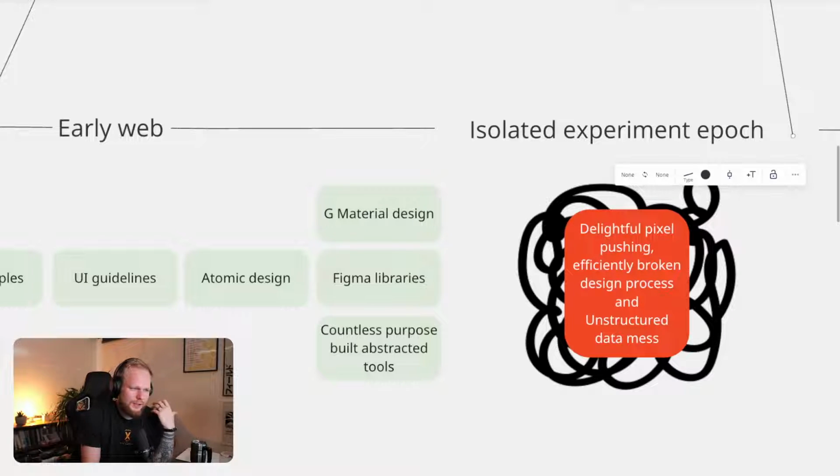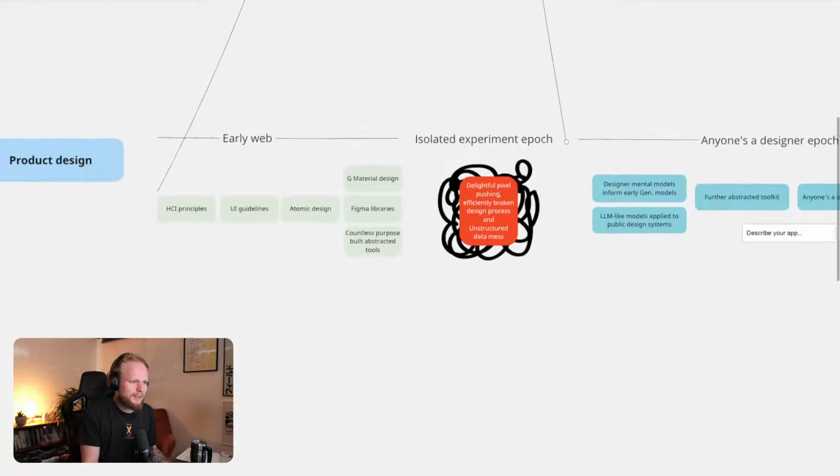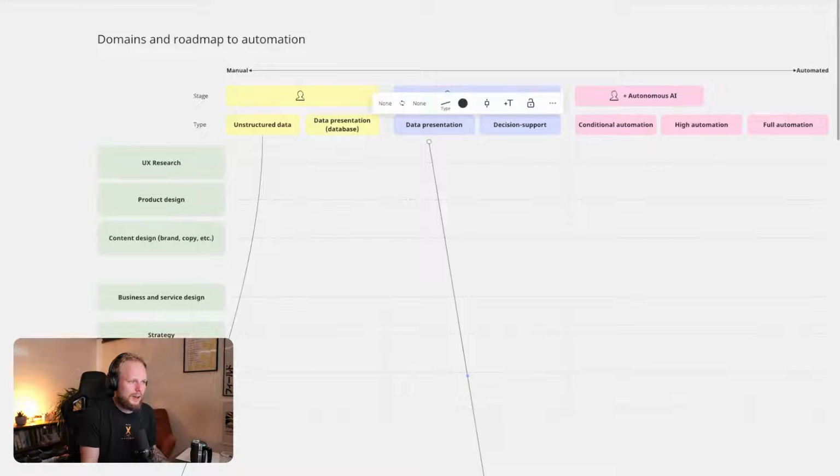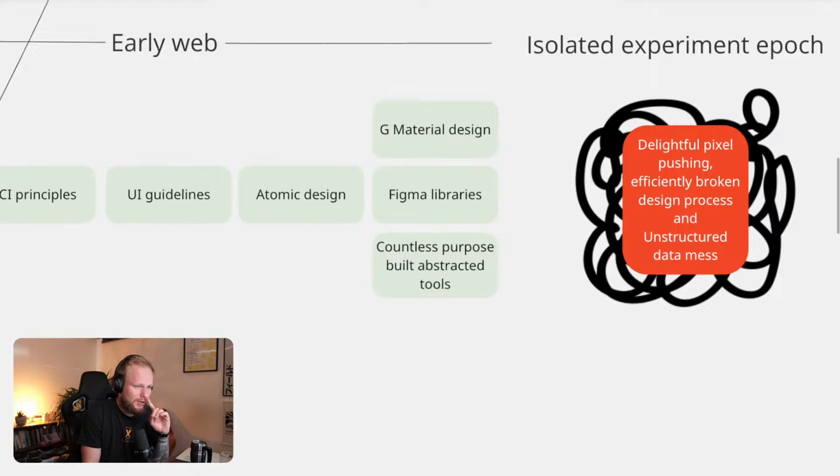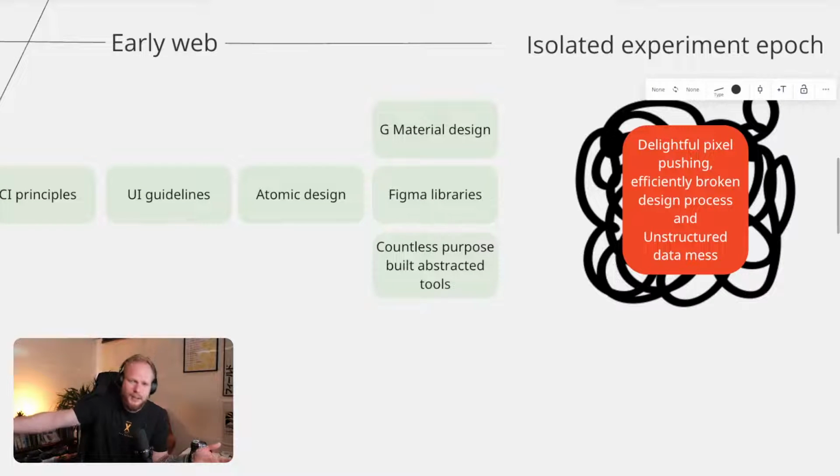Then things like Google Material Design came, which is a digital version of atomic design and other principles, and a lot of other design systems out there. The Figma libraries further escalated that digitization and automation of things. So the things now, instead of being unstructured and dumb, began to be data presented in a database, and you can already structure a lot of those values, and they exist in the cloud. Basically, that's what you can access in the Figma libraries.